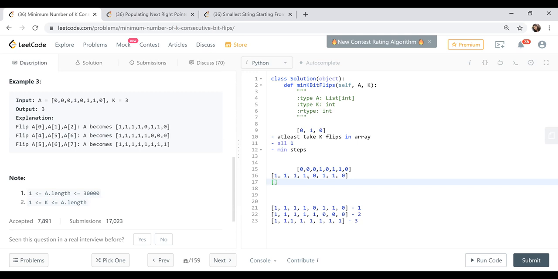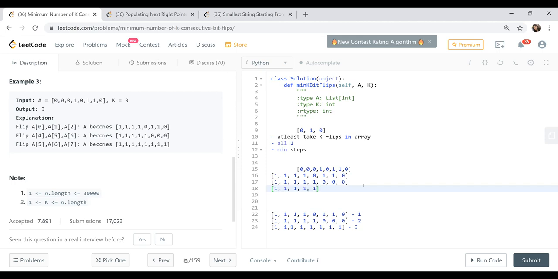Iterate again, find the nearest first 0, and repeat the process. It will become 1 and then 0, because we need to do k flips at a time. So we are not taking that, and then again find the first occurrence of the 0, and then flip it.